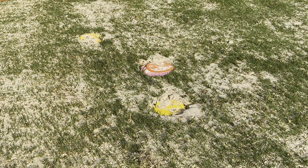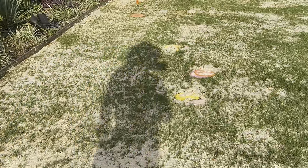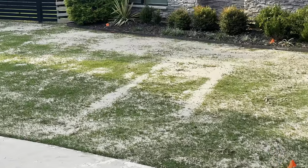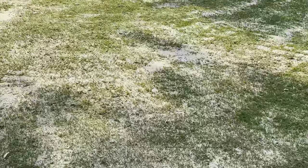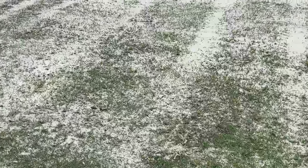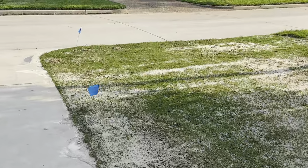And this area actually lost a lot of structure when I was mowing. Every time I came to the spot, the mower would dip down and get stuck. So I'm going to have to rake this section up again to make it much flatter. Temperature today has been 93. It's been a hot day and a windy day. So I think we're done for rain from what I can see in the forecast. Nothing is expected for the rest of this week. Definitely going to have to start running irrigation to get this grass to pick up and grow.